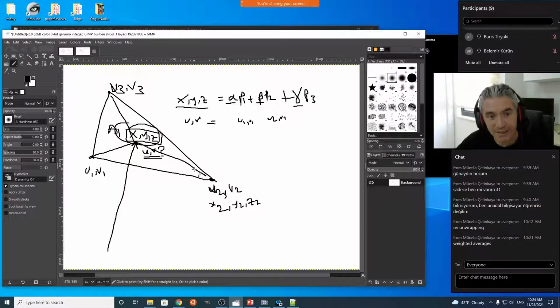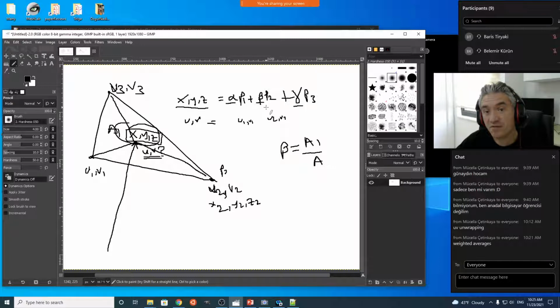For example, A1 over the entire area gives me the weight for P2. So it will give me beta. So beta here is going to be, if I call this area A1, A1 over the entire area. So then I can find these.